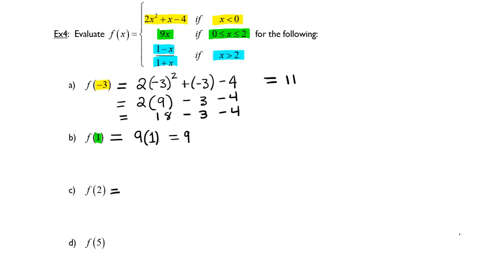2 is my input, and I need to find the interval on which this exists. Now, some of you might be thinking it's the blue interval that I have highlighted here, x greater than 2. But remember, if it's greater than 2, it doesn't actually equal 2. So we still have to stay on this green interval here between 0 and 2. And so my rule, again, is 9x. Substituting 2 in for x, I will get 18 as my output or range value.